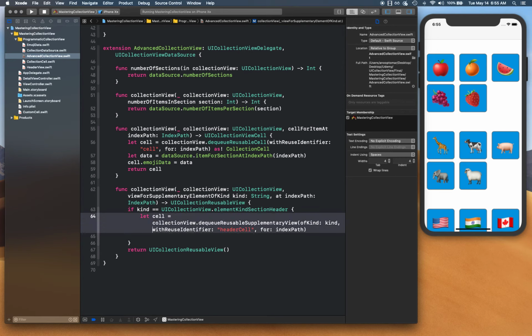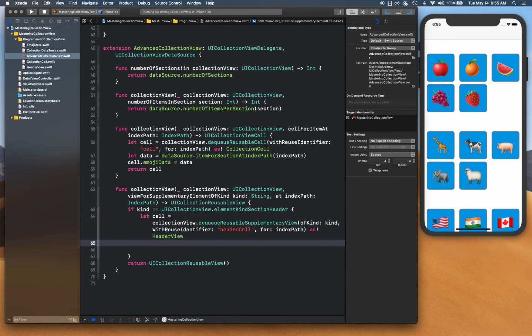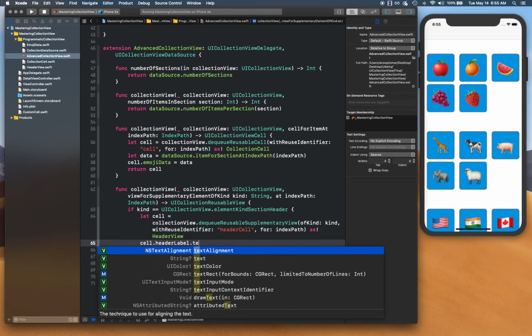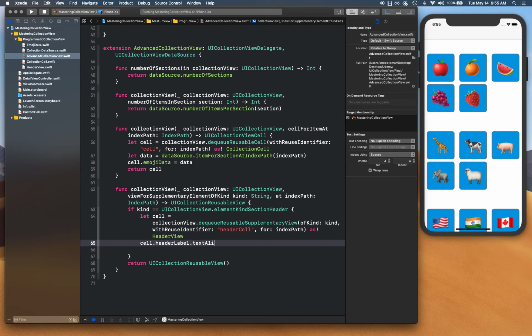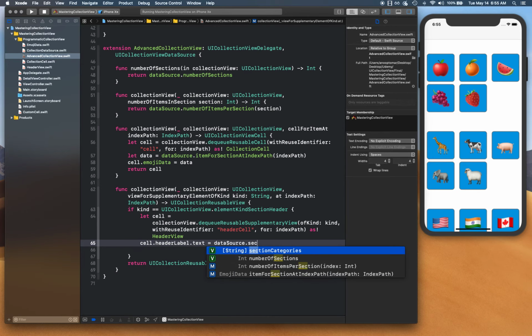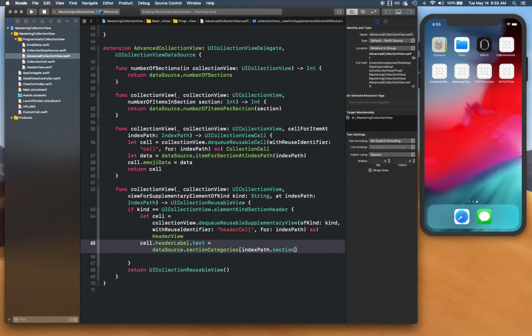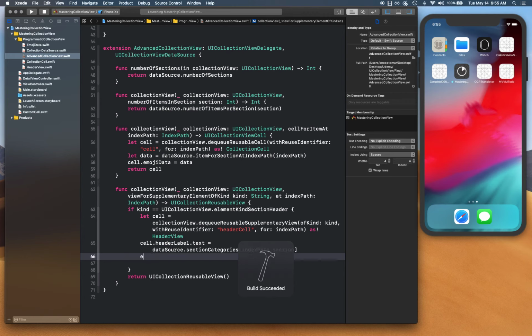Now we're gonna cast this as header view, and we're gonna simply say cell dot header label dot text is equal to data source dot section category, and get index path here. So index path dot section. Okay, let's go. Oops, we forgot to return the cell.